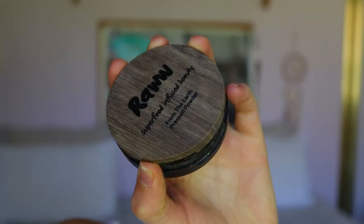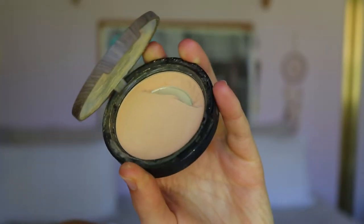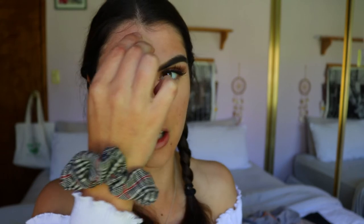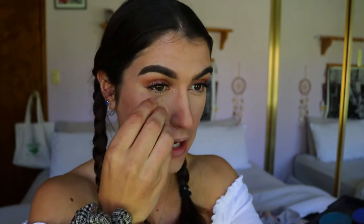I've got a nice highlight line under the cheekbone which gives a bit more definition to the face. Next, on a dry beauty sponge, I'm going to take my Raw Cosmetics pressed powder in the shade Nude and just press this into any of the areas where I applied concealer to set it in place. I go a little heavier-handed in the T-zone to minimize the oils, and then with a fluffy brush I'll dust away any excess powder.